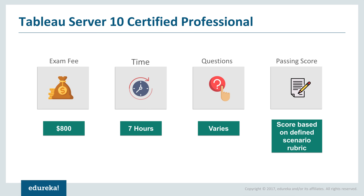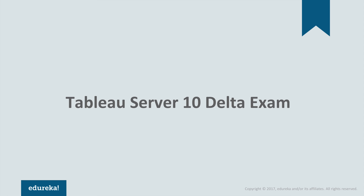Your response will be in written form with detailed explanation expected. You will be given a scenario with specific requirements and access to an enclosed network. At the completion of the exam, a grading committee will review your configuration to verify that it matches all requirements and Tableau Server best practices. In the hands-on portion, you will be asked to create files, result exports, and other types of materials that are generated in day-to-day use of Tableau.